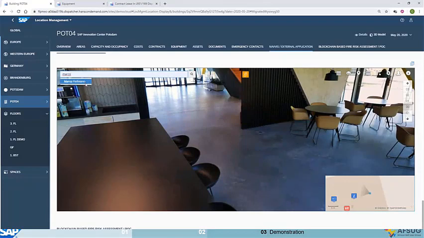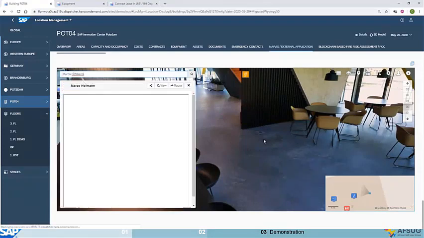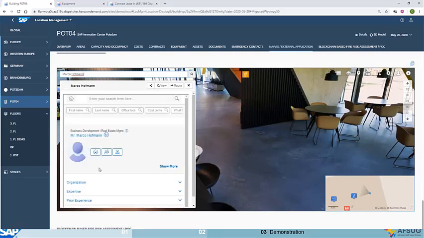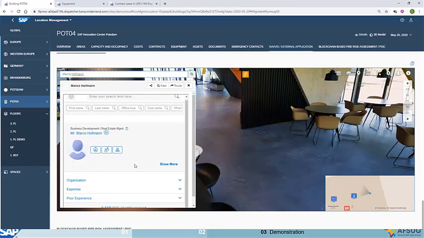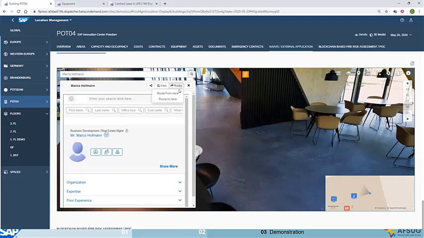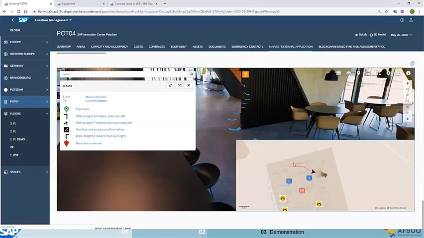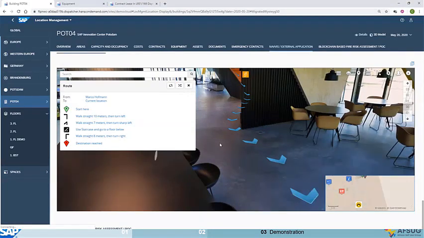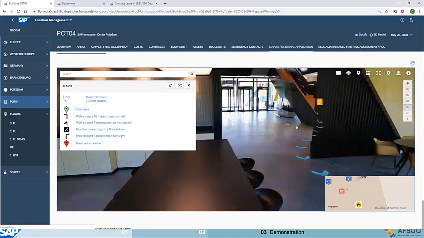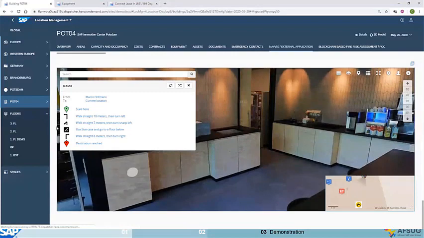And if I were to search for, let's say I've got a meeting with Marco and I have no idea where he is because I'm the new recruit, I can see all of the information that's loading over here about Marco. And not only that, I can see how to get to him. It gives me directions like Google Maps. I've found this recently and it's so cool. So you can see exactly where you are in the building. And this is where you see all of those individual components that I've been showing you coming together: the workspace management, the contract management, the location management, all coming together in one neat little virtual tour.